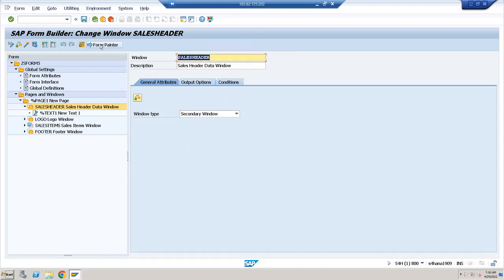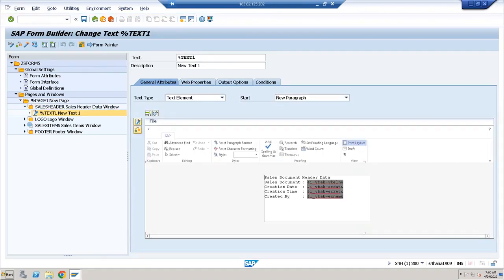Save it. Right, this is my sales order header data window. We are displaying the data from the work area which we are passing. Now check for syntax errors, no errors. So we are done with this header window.